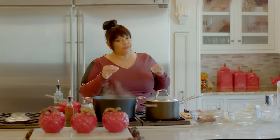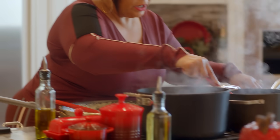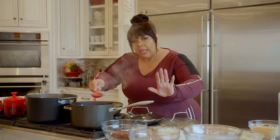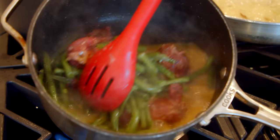All right, so when it comes to your green beans, you wanna cook a good 20 minutes if you want them kind of soft. If you like them to have a little more firmness, less time. You kind of have to get in there and mess with them to see where they are. Like me, I like it broken down. So it's probably about 15, 20 minutes at a high heat.